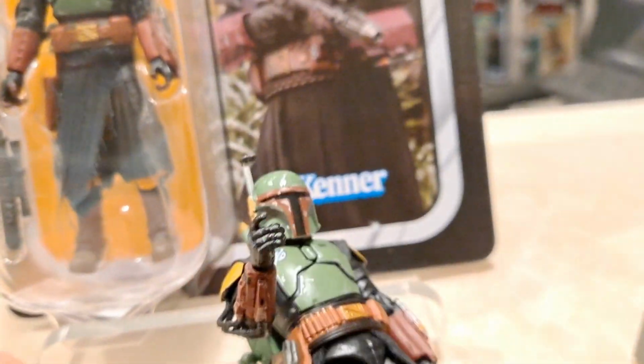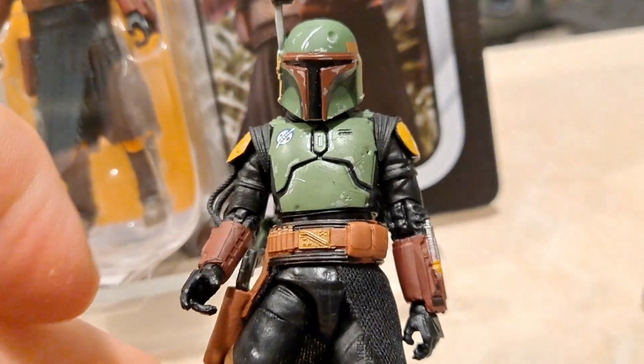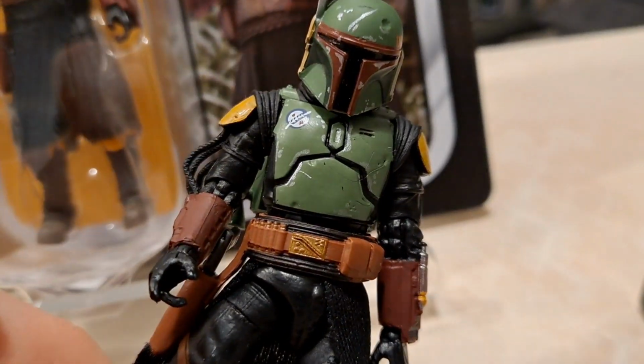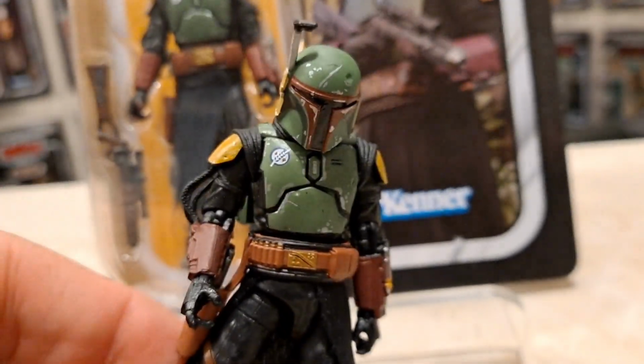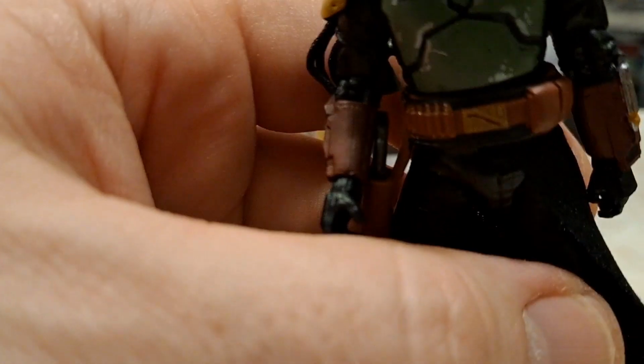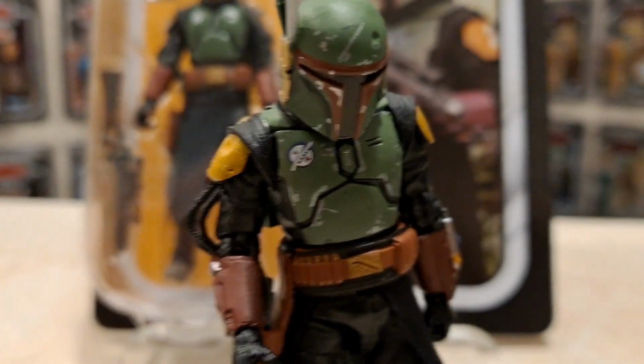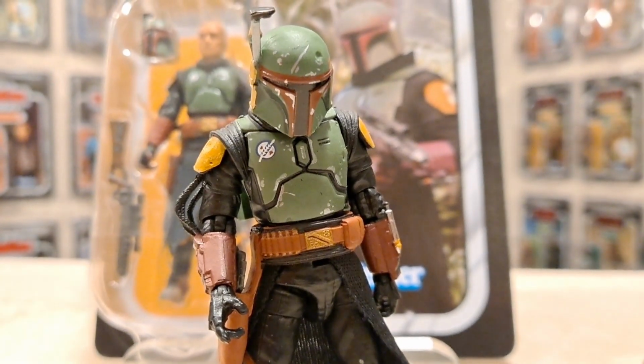And, come on, Boba. Great figure, though. It's one of my favourite Boba Fett figures ever, actually. And also, what's really good, although he has just fallen over, is the peg stands are deep enough. There you go. Just looking down there.